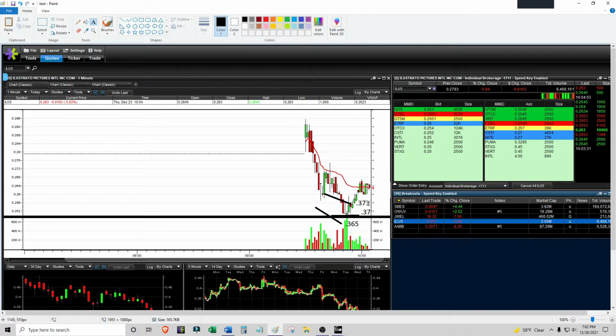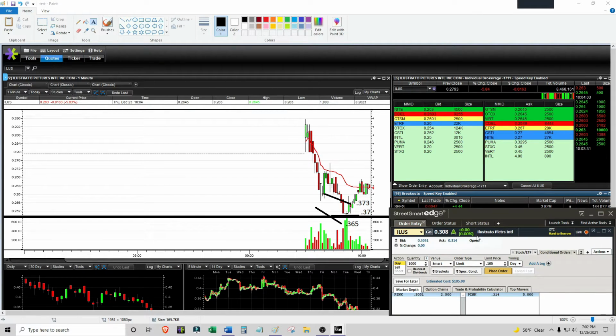But let's see how many sections 373 is from 37, and as you can guess, it's just one section, and because it's over 10 cent stock, 1,000 shares, so 373. How many sections? 373 to 37 is one section. Because it's 1 or 2 sections, 1,000 shares, you don't have to divide it by half. Worst case scenario, 373, you're out at 365. Again, that's $8, so that's pretty close to a $10 risk level, not an $8 risk level, a $10 risk level.